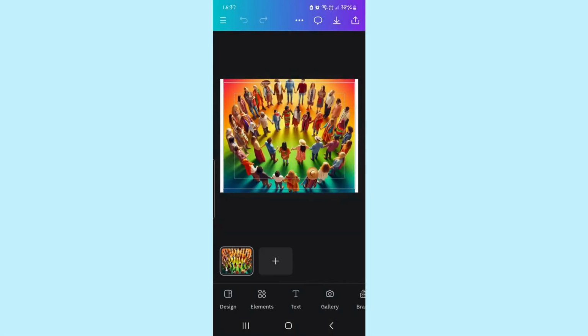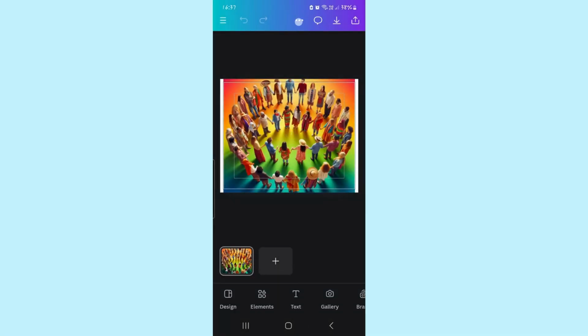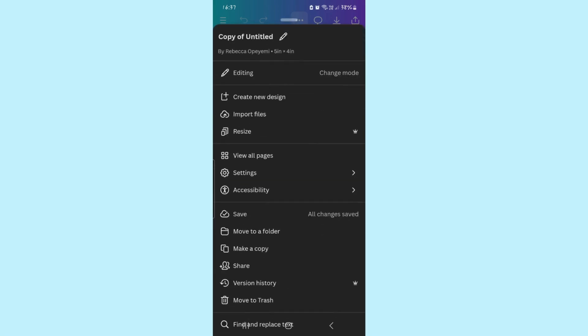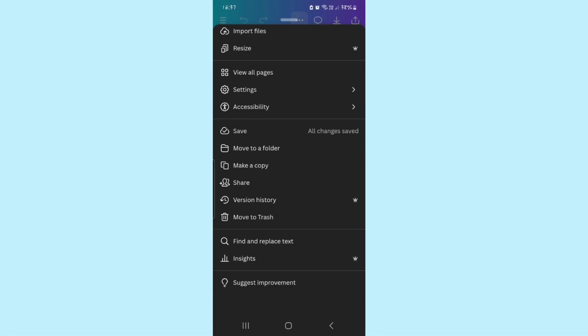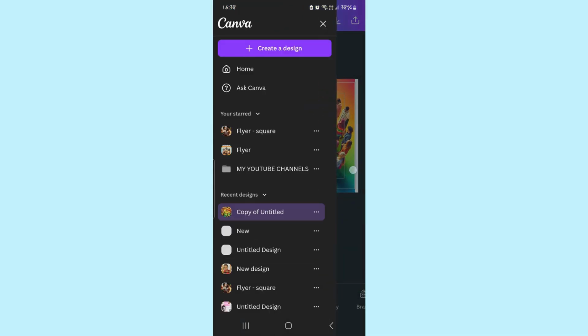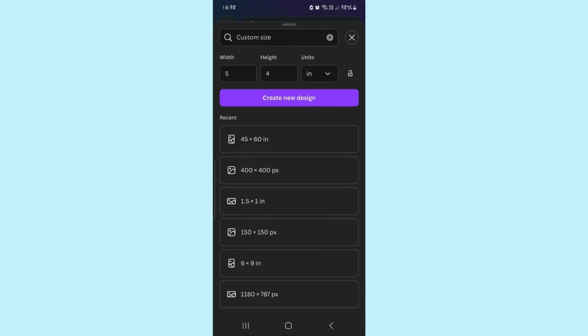That means the new that I named it did not save. So you can also come to this plus here, I mean these three dots. You can also click the three dots here to put the settings like I explained in the last one. You can resize it, but this resize is only for the pro version. You can import files, you can move to a folder, make a copy, share, move to trash, or check the inside. This one is for pro version also. So then you can also go back to home if you want. Then those are the things you can undo and you can redo. You can do a whole lot of things here. This is just to show you what the Canva interface looks like on the mobile app.